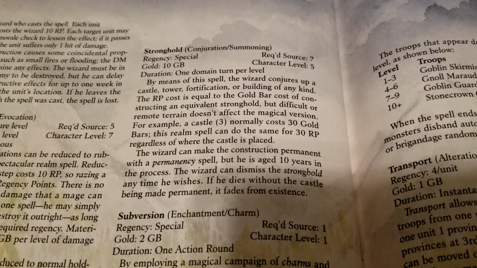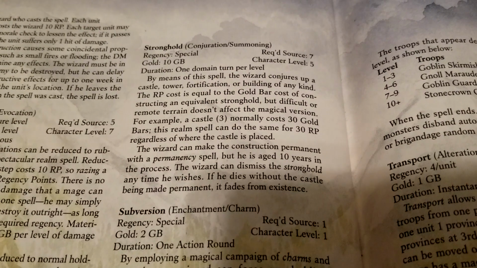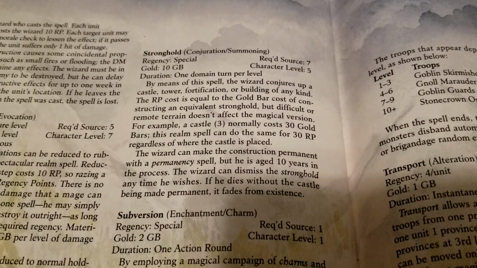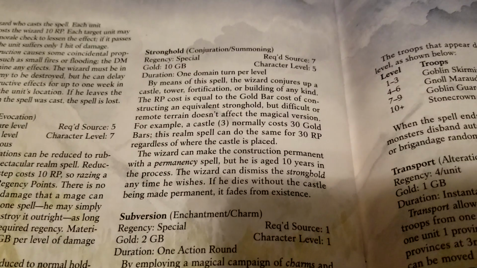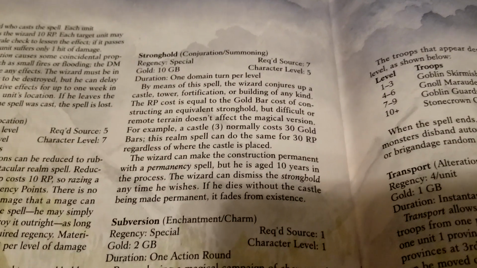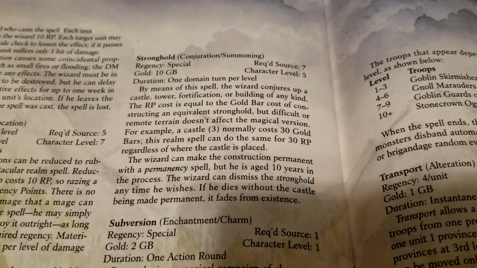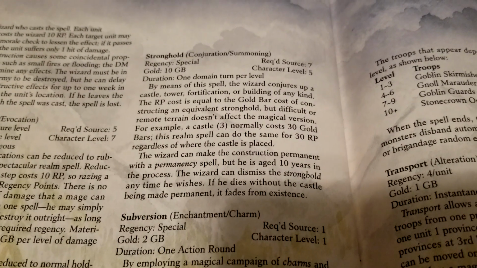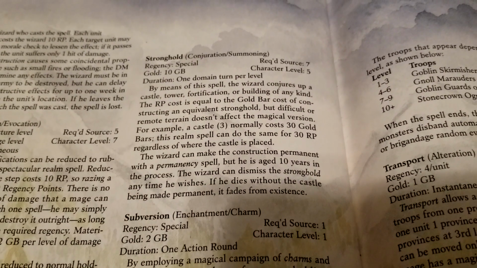So for example, a level 3 castle, and again we'll get into castles and fortifications once we get more towards the domain abilities, normally costs you 30 gold bars, which is a hell of an investment in and of itself. This realm spell can do the same for 30 Regency points, regardless of where the castle is placed. So it's a really cool way of conjuring up something of similar level, but not necessarily having to invest that much gold. You're still investing the 10, but Regency certainly can be much more easily accumulated in most cases. And again, the location where the castle's built doesn't become a factor. We'll see how that differs when we get to domain actions.